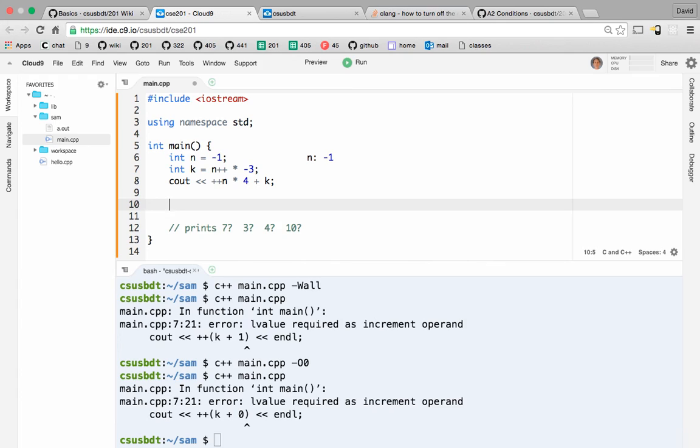The expressions evaluate. As if I do 2 plus 3 times 4. In math, you're going to say that's 14, right? You're not going to say that's 24 or 20. You're going to say that's 14 because 3 times 4 goes first. To make it different, I'd have to use parentheses to change the order of execution of those operations. But if I left that out, I have to say this has higher precedence. Multiplication has higher precedence. It goes before any addition happens. So addition has lower precedence. That's the normal rule that we're taught learning math in school. And the compiler follows those rules as closely as it can.